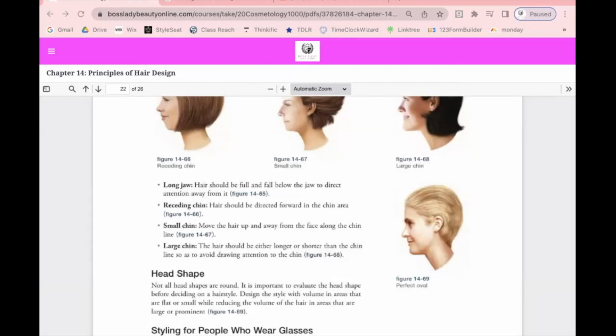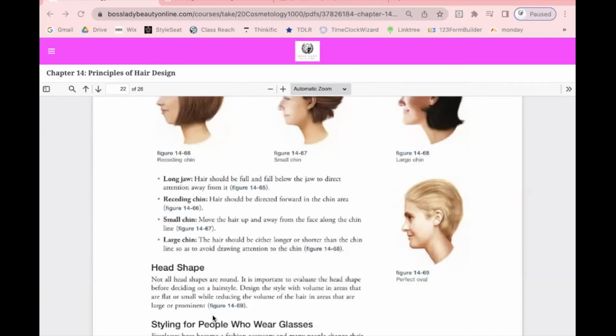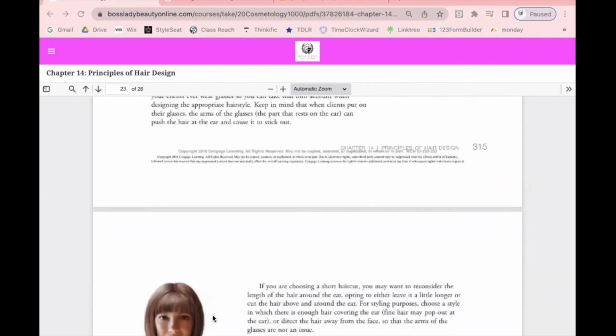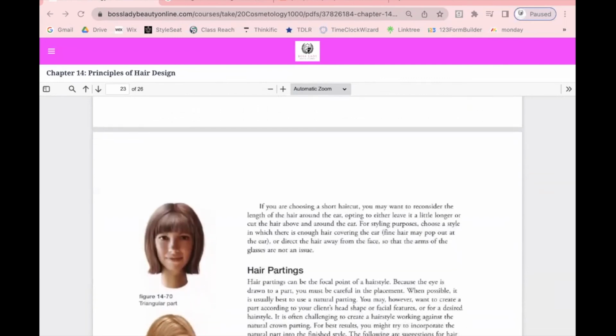It's not making their hair shorter around their ears. It doesn't take away the length where the haircut looks like it's not balanced, it's not even. So you want to look at all those things when you're styling for people who wear glasses. It doesn't take long to do so, and it's not a hassle. And the clients will appreciate you more for making sure you take the time to make sure their hairstyle goes with their everyday life, which is wearing glasses every single day.